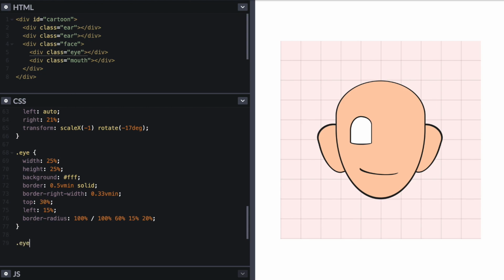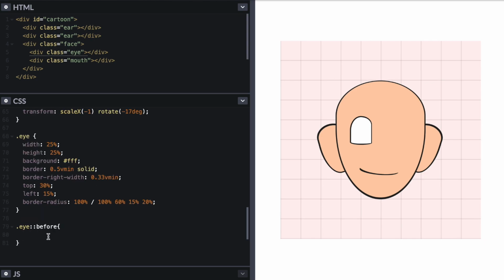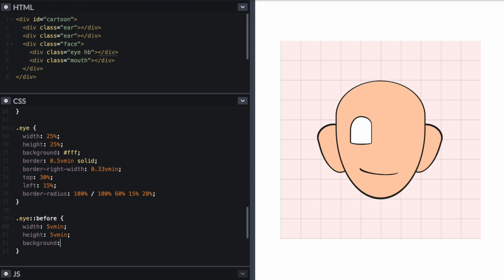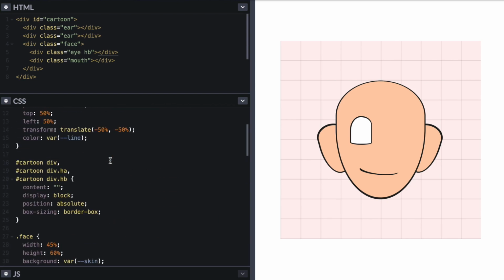So let's try eye before, and we're going to say it has a before, and the before is going to have 5 min height, 5 min, and this is a problem. Background red for now. That's a terrible eye color, but oh, I did something wrong. Let's see, what did I do wrong? It's probably here. Content, display block.